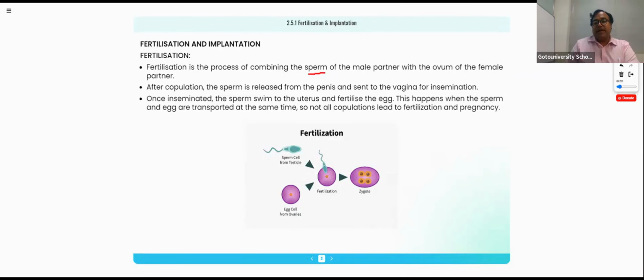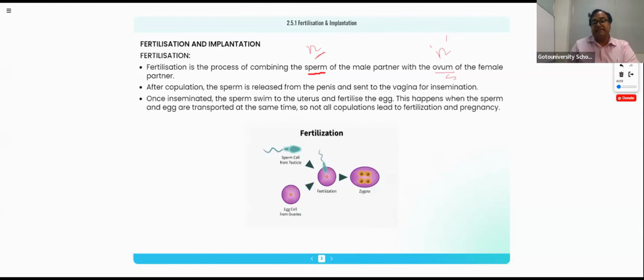This male sex cell or gamete or male reproductive cell or sperm cell is a haploid cell. This haploid sperm cell is symbolized with a special notation, which is small n. If you say small n, it denotes the haploid male sex cell. And the ovum with small n also denotes the haploid female gamete symbol, which denotes ovum.